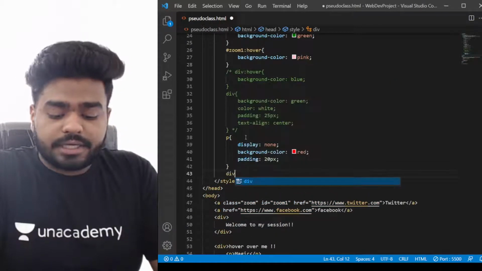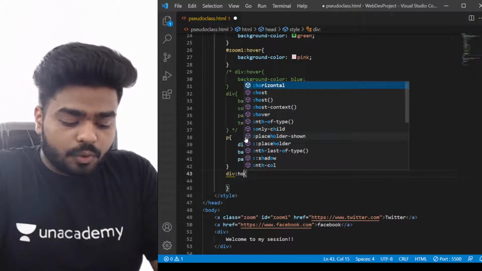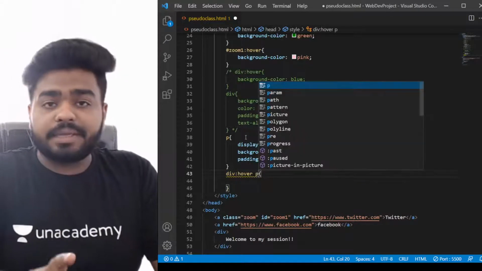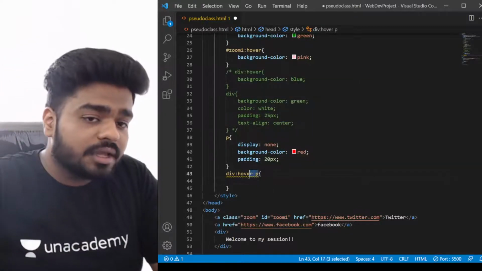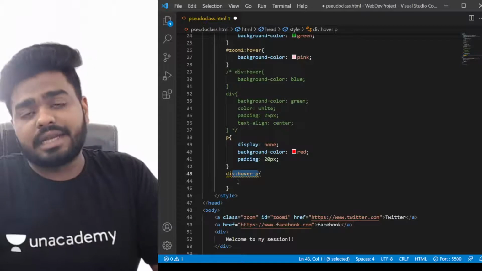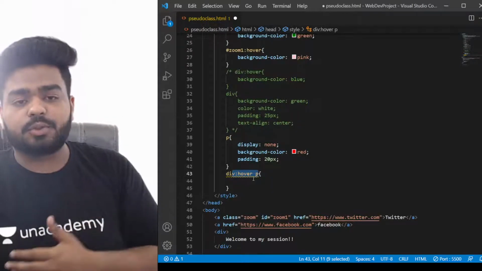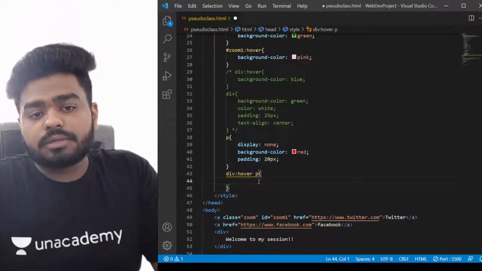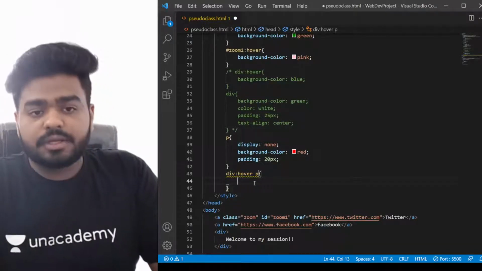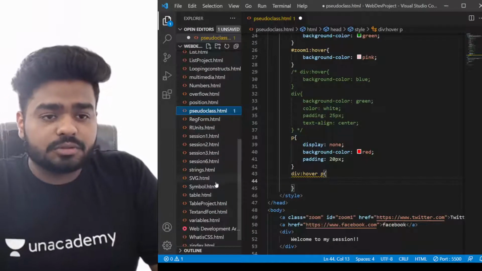And for div I'm going to give div P. Now understand what this is. If you do not know what this is, it is the descendant selector that I have taken a session on. In the previous session I explained to you about the descendant selector. So I hope you must be knowing what it does. If you don't know what it does, let me show you.